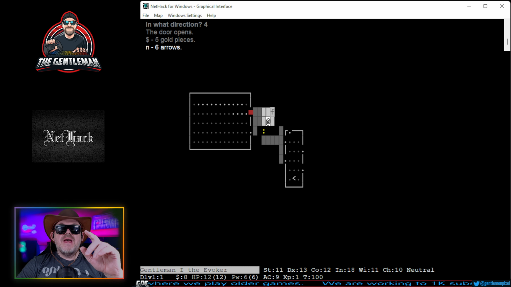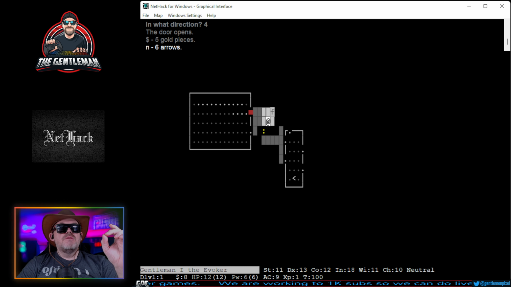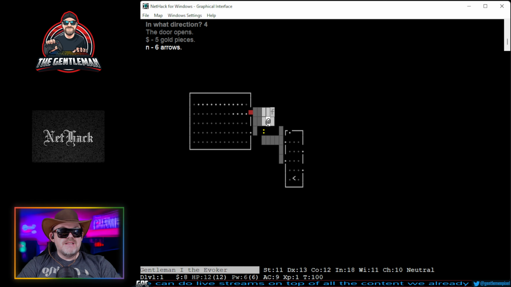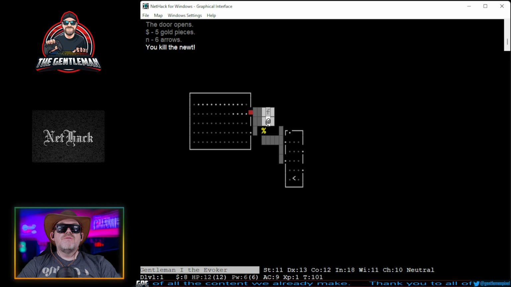We've got an enemy there. If you look to our bottom, effectively, in fact, if we're going to do the directions in terms of north, northeast, south, and all that stuff, so if you look at our southwest direction, we've got a colon there. That, I think, used to be a newt. So to fight it, I'm basically hitting the 1 key on the number pad in the direction where it is, and I should attack it. And there we go, we killed the newt. So we've got a newt corpse.